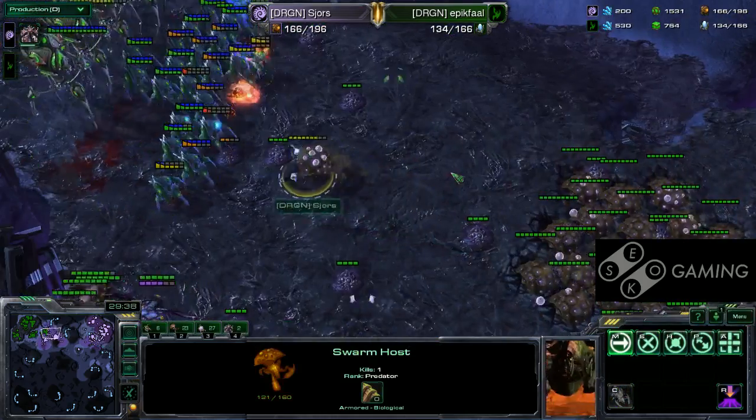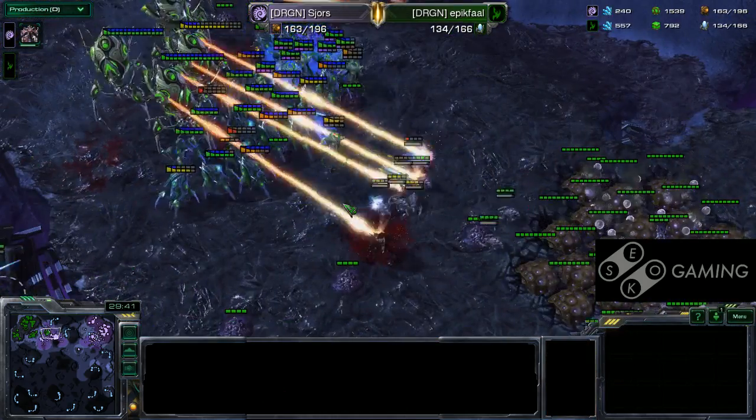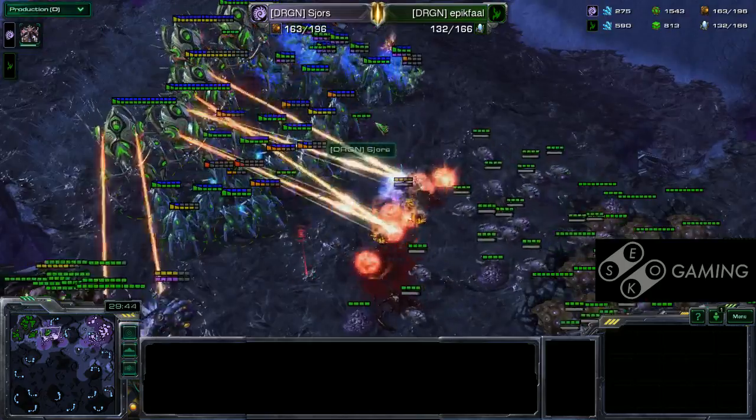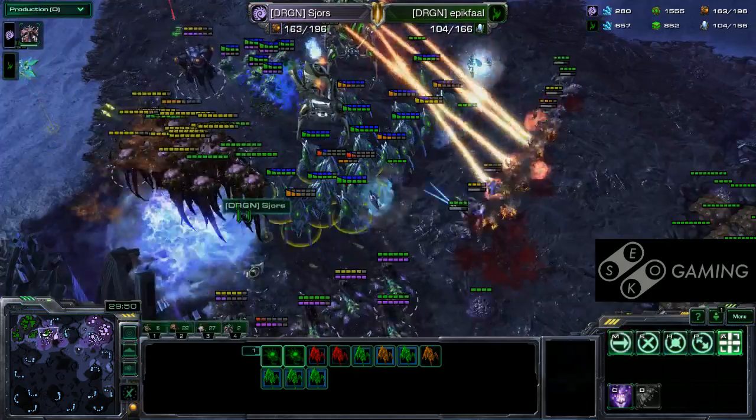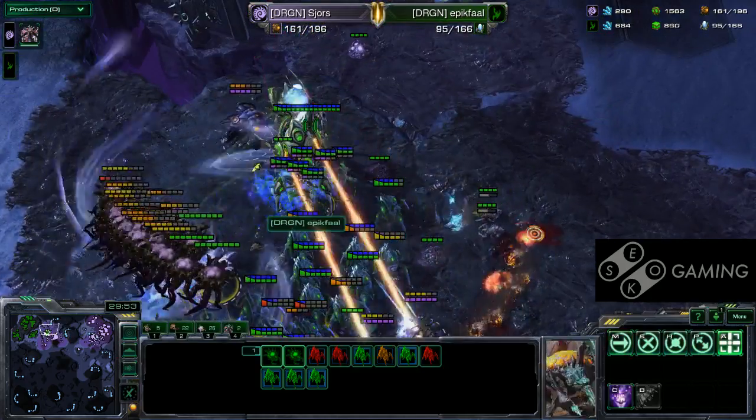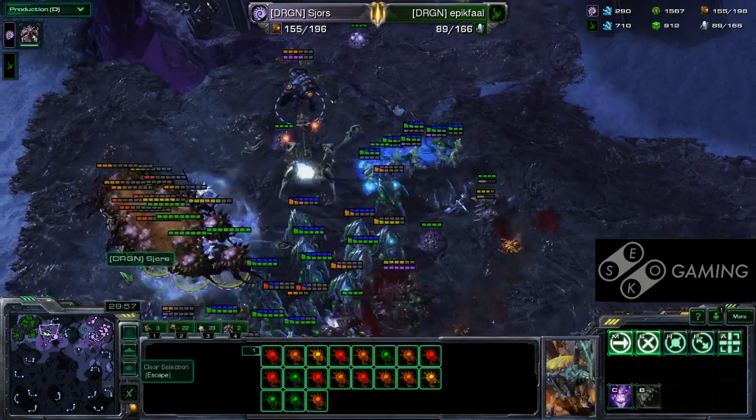Uh-oh. That's a problem you get all the time with swarm hosts when you try to rally them before they've all finished burrowing. Pretty good push out of the corruptors on the side. He gets tons of Colossus. Look at the damage on these corruptors, though.